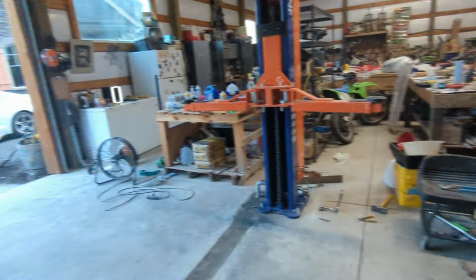Alright. Yep, we're completely on the safeties. And let's bring her down. It has to go up just a little bit just to completely get it off the lock. Here we go.